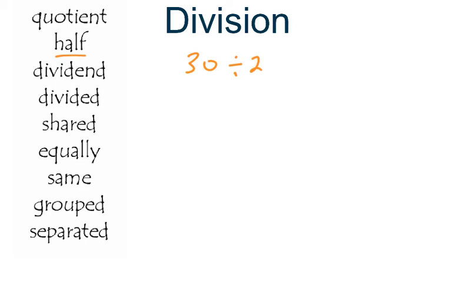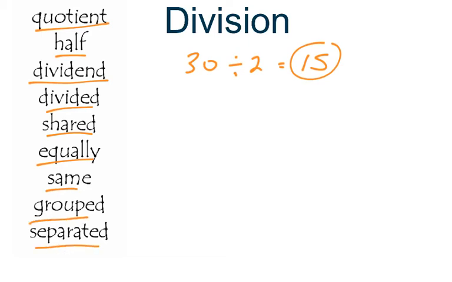If I'm taking that, that's a division problem, and then my answer, 15, is the quotient. So the answer to a division problem is the quotient. The dividend and divisor, you probably heard those words in 4th grade. Shared equally: if I take these Hershey Kisses and I share them equally or in equal groups, that is a clue that means divide. The same number of Hershey Kisses go into each group. I'm grouping, I'm separating. These are all words that mean divide.